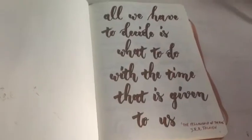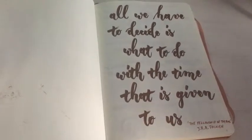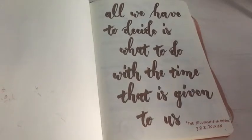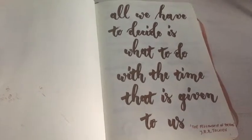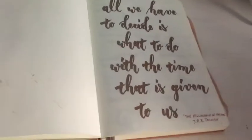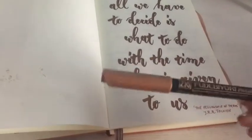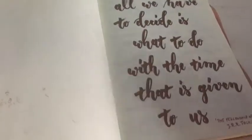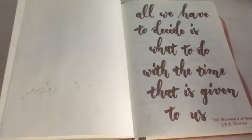Then we get to the first page and there is my quote. I love putting quotes everywhere. The first quote is particularly important because it sets up the mood. I love Tolkien and this is a quote from The Fellowship of the Ring — it's my favorite. All the calligraphy is done with my Kiritaki metallic brush pen. It's not fully copper like the journal, but it has a bronze coppery tone to it and I like it.